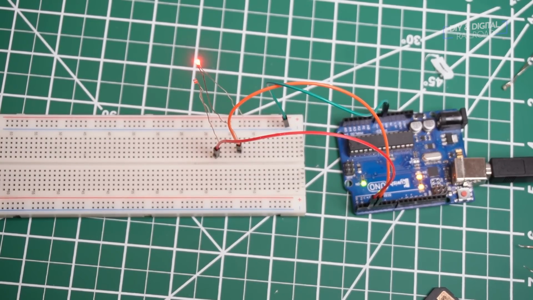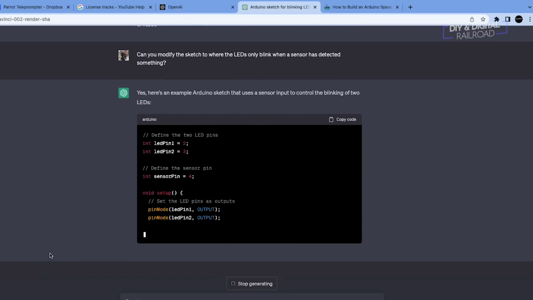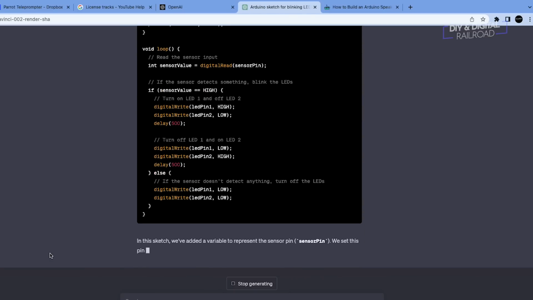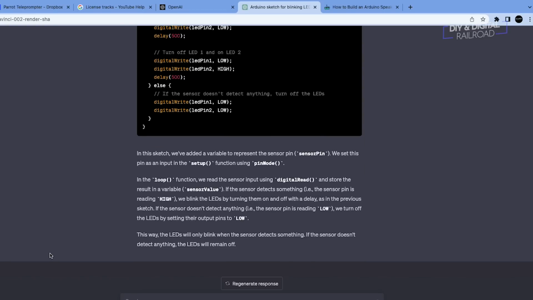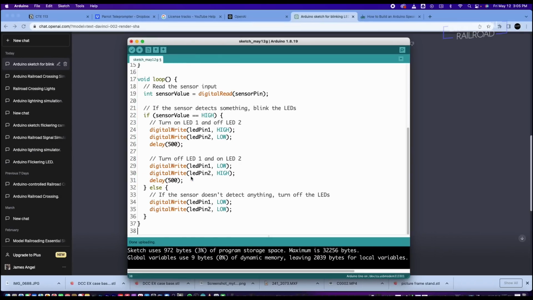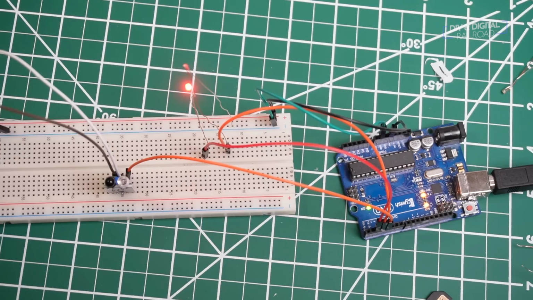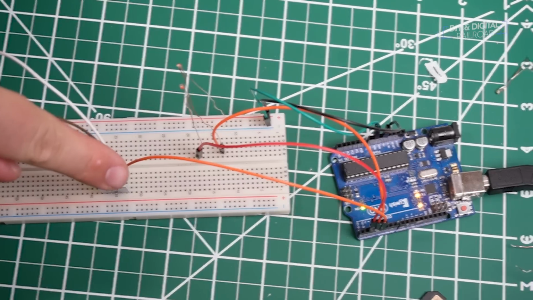Okay, so we need to add in the detection zone. Change that code out, upload it. Seems to be doing the opposite of what we want. So let's go take a look back at this.